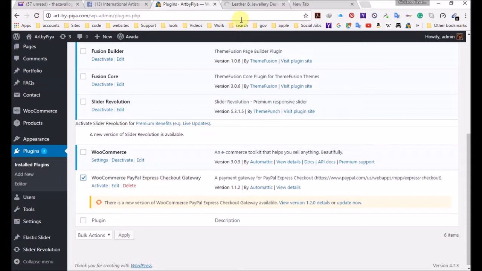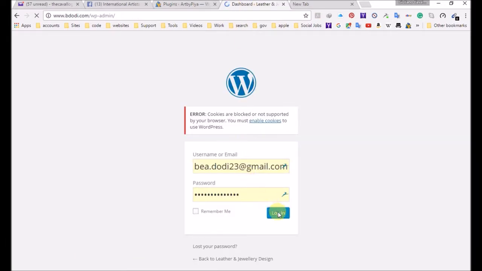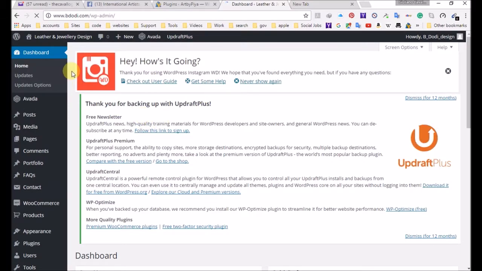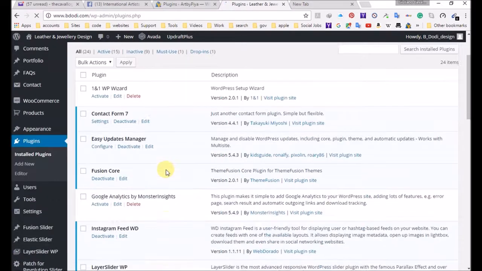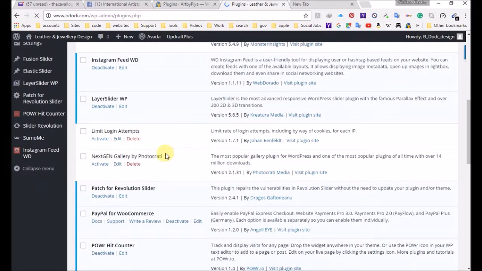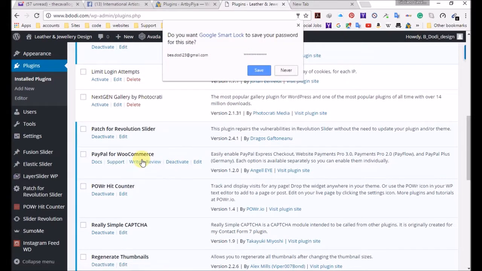Okay, let me try to log into this other website I'm working on. I know I installed it here, so I'm gonna check for that plugin here because it's already working. Okay, you see it's called PayPal for WooCommerce.